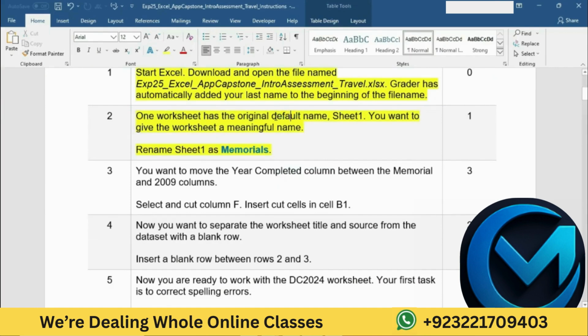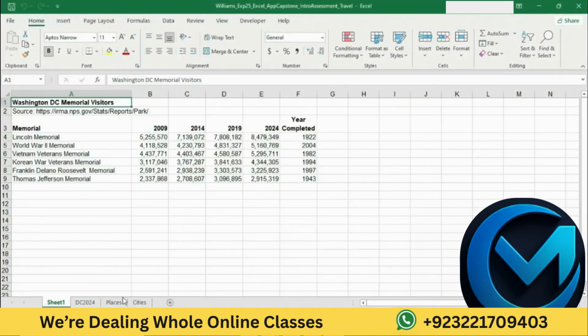Question number 2 is: one worksheet has the original default name, Sheet1. You want to give the worksheet a meaningful name. Rename Sheet1 as Memorials. Basically, in this question, you will have to rename Sheet1 and set the name as Memorials.